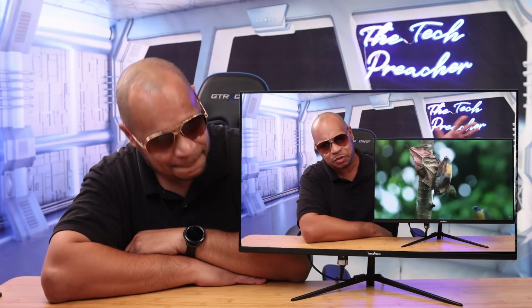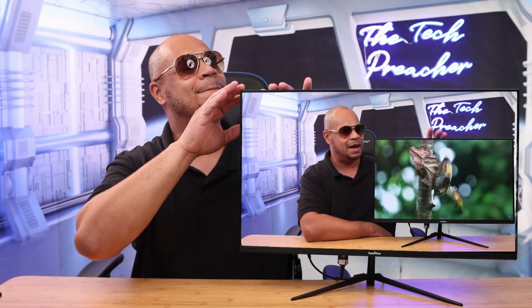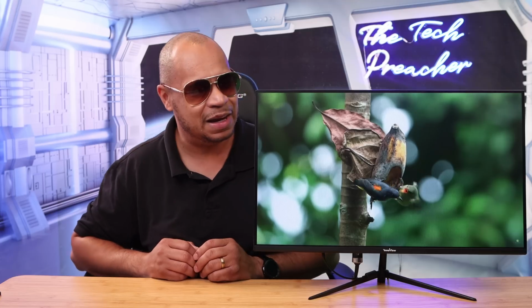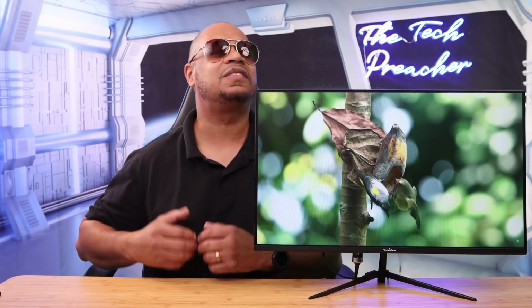Look, I have the InnoView 23.8-inch monitor, a 24-inch monitor here. And you know what? I'm falling in love with it. I've been using it for a little while now, and I want to give you guys my thoughts about it. Man, look at the color here. It's absolutely beautiful. Let's talk about it.